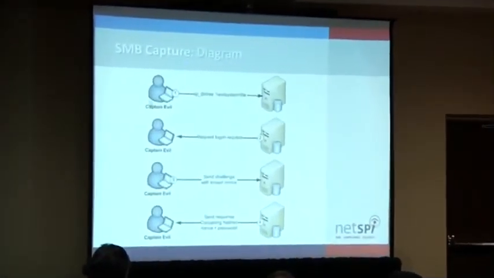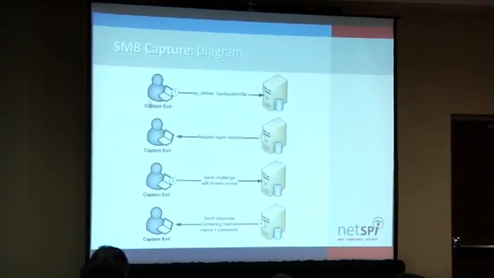But basically, Captain Evil's on your network, and he wants to do no good. So he connects to the database with his public privileges. He issues this xp_dirtree to his evil system with a file. He's basically now forced the database service account to authenticate to him, or attempt to. Captain Evil gets the request and says, all right, here's a nonce I want you to use. The attacker controls the nonce, or the seed. The database server will hash it with the seed and send it back to Captain Evil. And now the attacker can crack the password, or they can try to relay it.